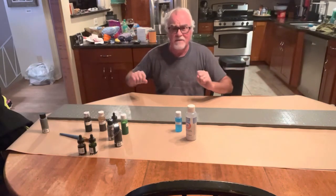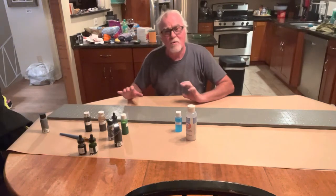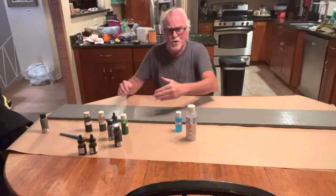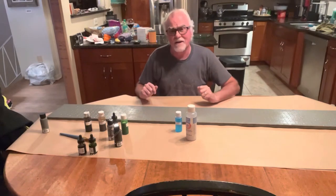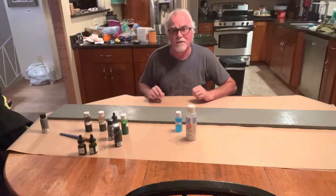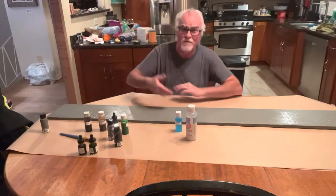So, you know, some areas where if it's been there a long while, maybe some moss had grown on one, or dirt had gotten on some different areas. So I'm going to give it a little bit of weathering look by using a few different colors. Some of them I'll use on top of each other too.